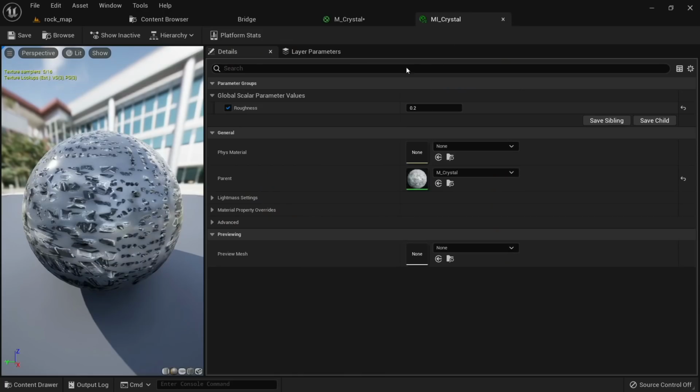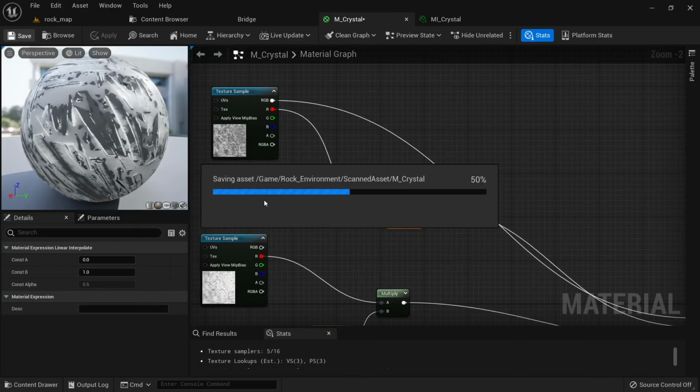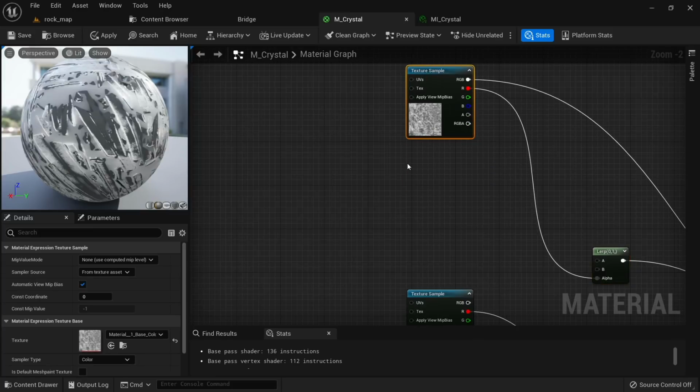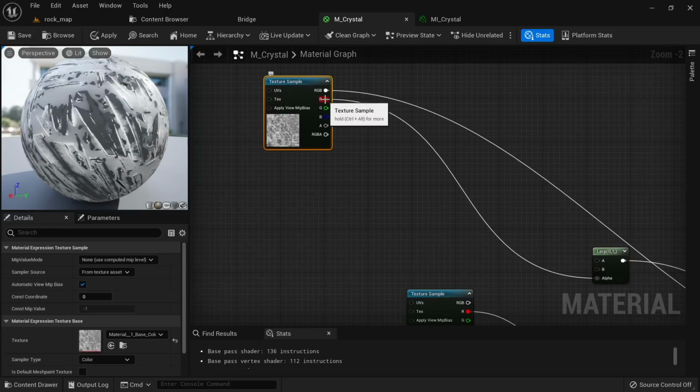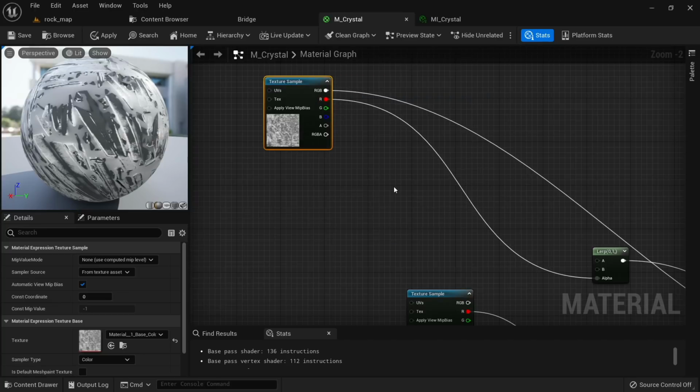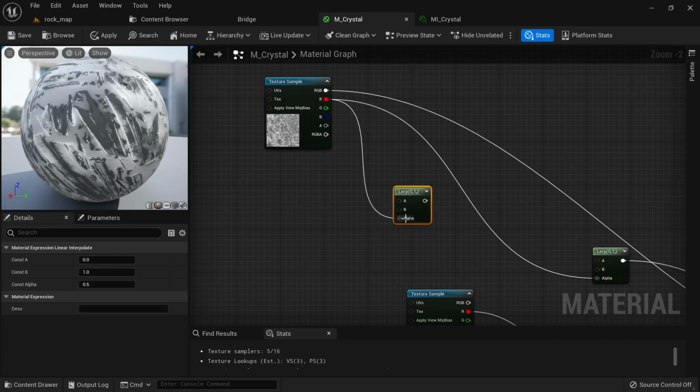Okay. Now, we want to add some color to this. So one way to do it is to multiply the color, but what I actually want is to put different colors. So I will drag the same mask here, and I will put a lerp. I will hold L, and then I will type this here.